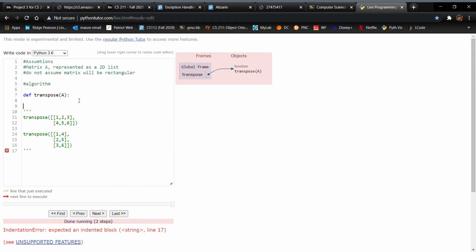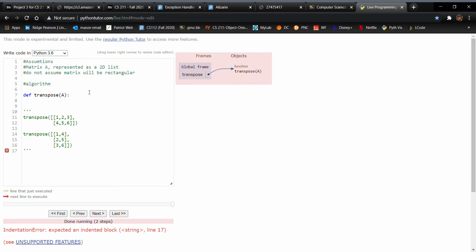So I went ahead and paraphrased the assumptions because the assumptions were very important for this assignment. First of all, you can be guaranteed that A will be a 2D list, but you cannot assume that it will be rectangular. And it continued saying it's a rectangular matrix if and only if the sublists are the same size, essentially is what it said, which is exactly how you would check for that. So I think that was pretty straightforward there.